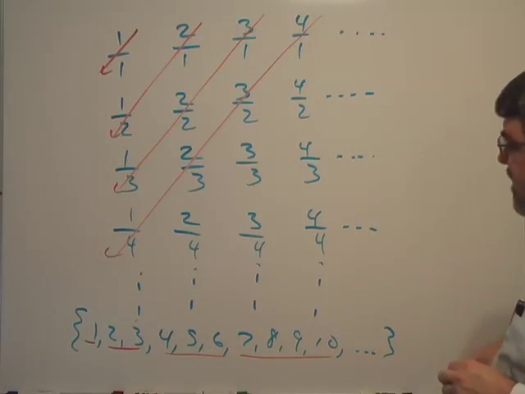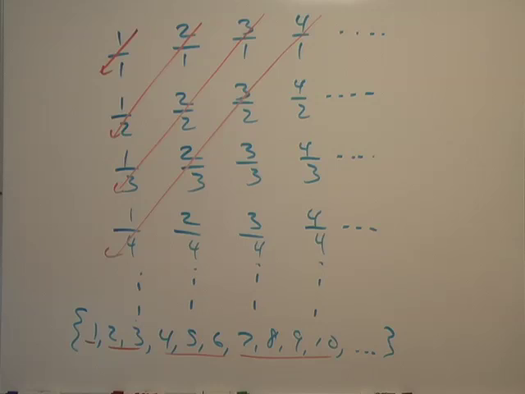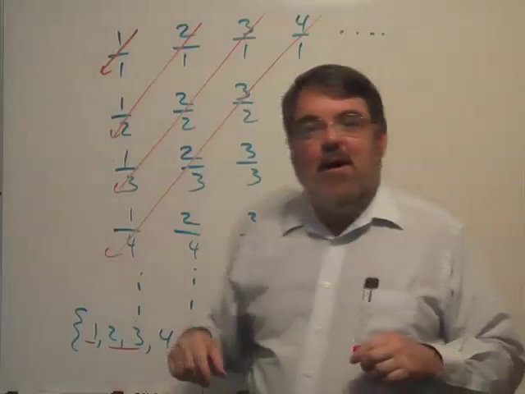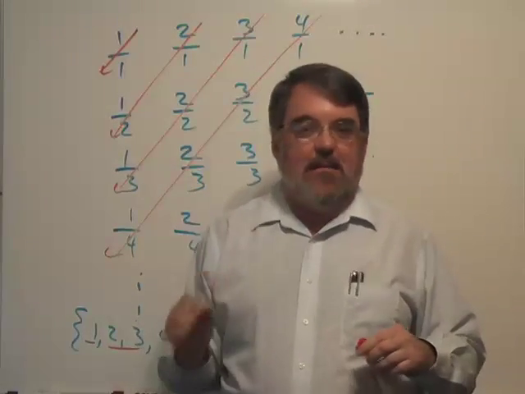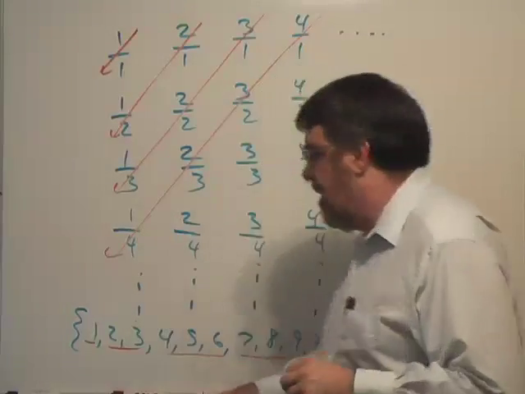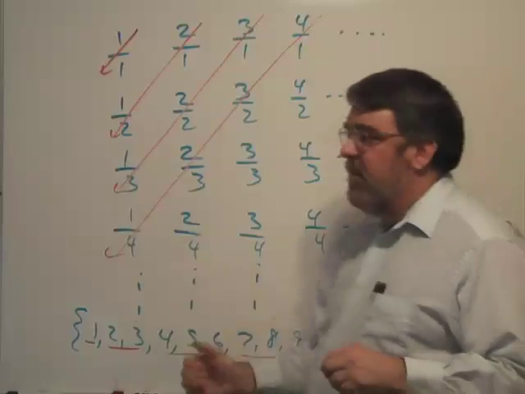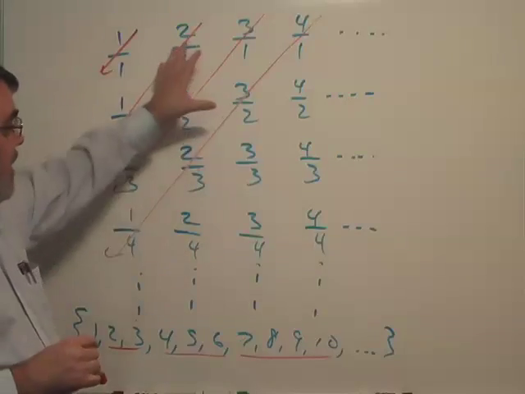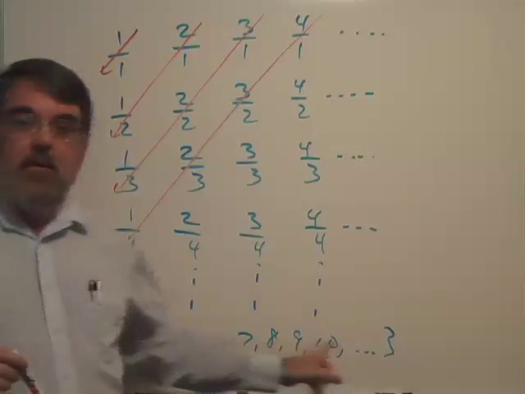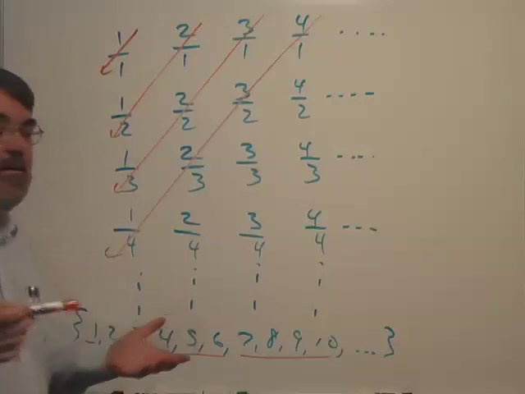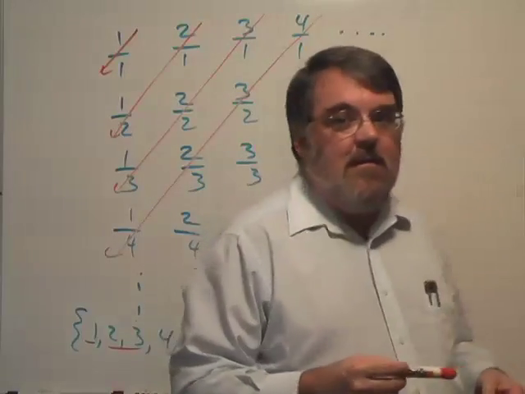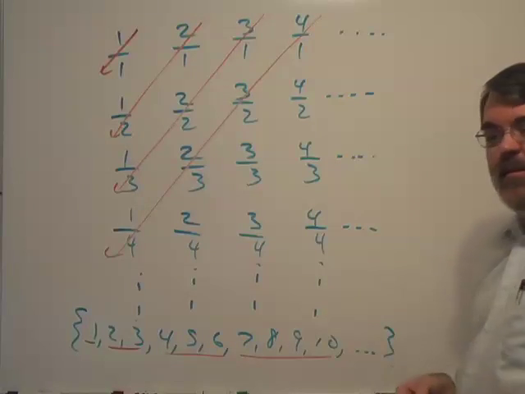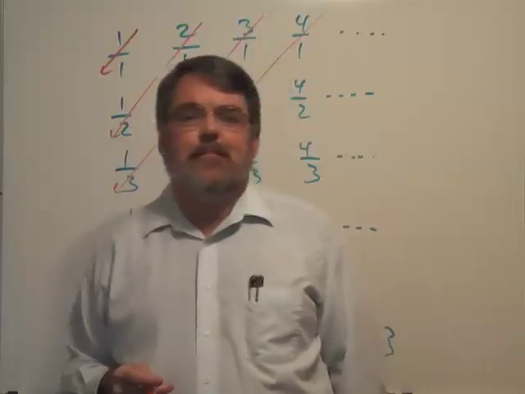In other words, we can take every number in the counting numbers and find a methodical way to pair it up with every possible fraction. There's that countability argument again. Because we can pair up the natural numbers with every single fraction, we're able to count them. Which means that there are as many fractions as there are whole numbers. Very strange, and there again is another sort of Galileo paradox type of situation.